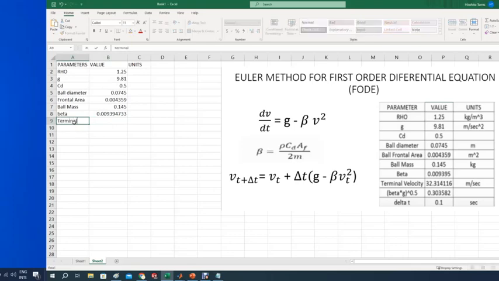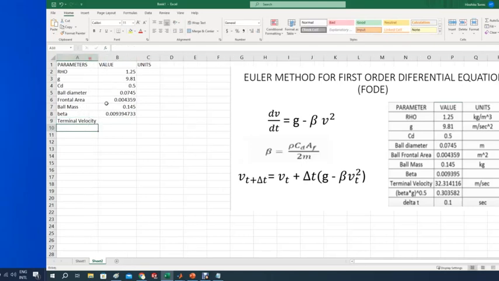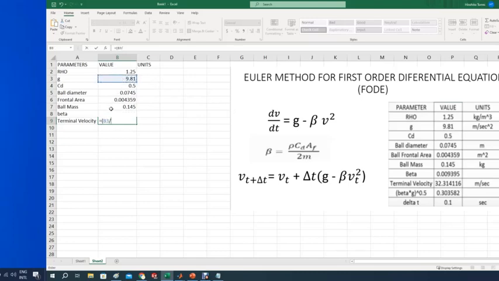Now with that, I can calculate the terminal velocity. Let's make this bigger, it looks better. Terminal velocity in this case is when you set the rate of change of velocity to zero, so that means that this term goes back here and you end up with g, basically, put a parenthesis here, g divided by beta. It's right here, that's B8. Close that parenthesis, the square root of that, 0.5, and that's meters per second, and that's the terminal velocity for this system.